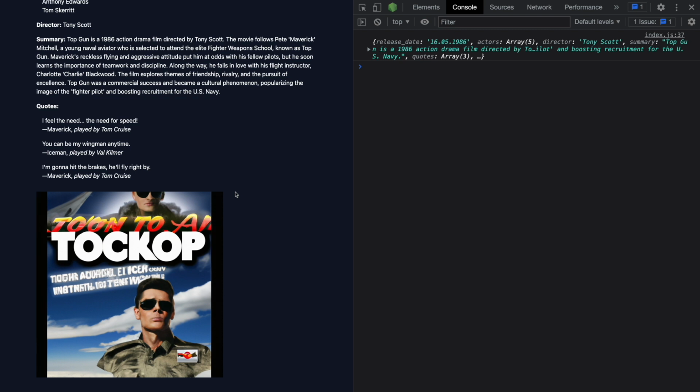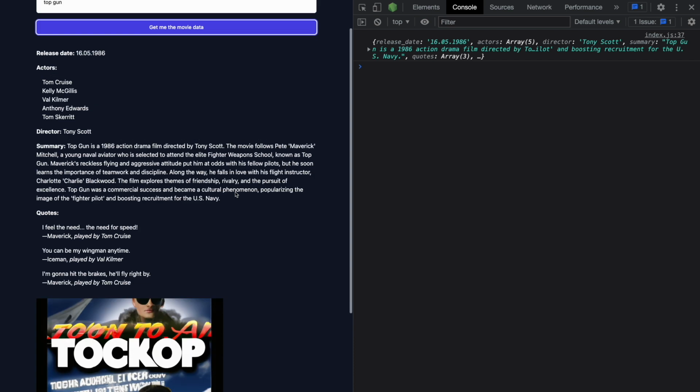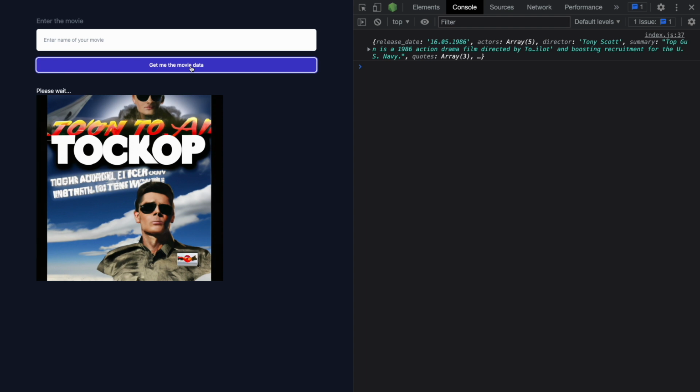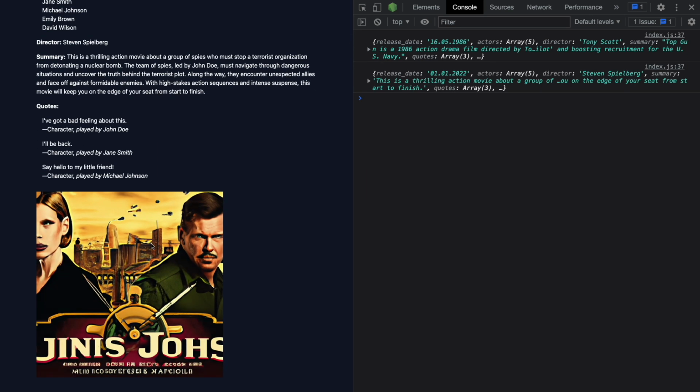It would probably be better to send the description to Midjourney API. I'm sure that would get much better results, but for the sake of brevity and simplicity, we are using OpenAI APIs all the way in this demo. Note that if you don't send anything to the API or send movie name that doesn't exist, it will make stuff up for you. So you can use this as an imaginary movie generator or something like that.